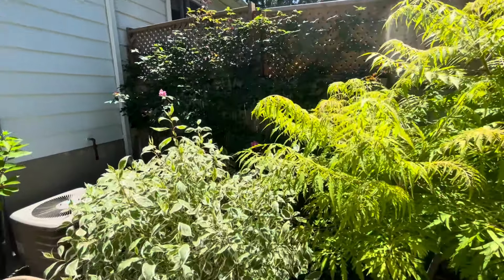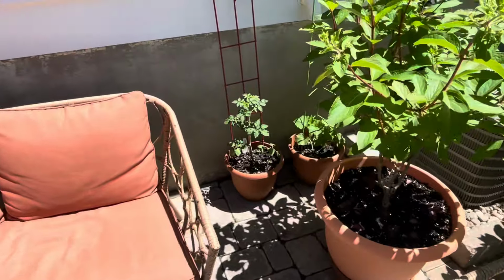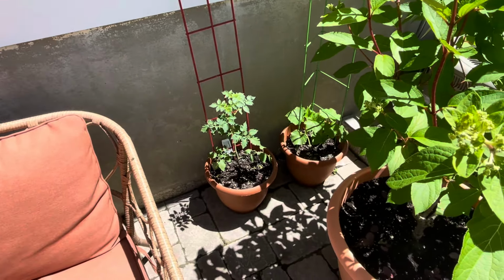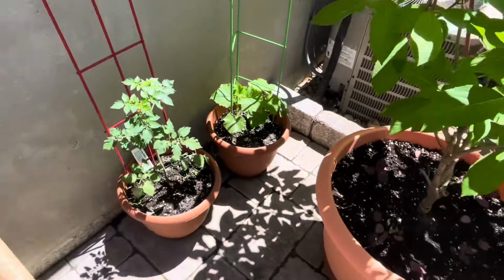Around here, I potted up, someone's doing yard work. I'm sure you can still hear me. Okay. This is a potted up panicle hydrangea. It's called Pinky Winky. And then this is where I'm putting my garden vegetables. I don't want to put them in the earth. I just want to do potted veggies now. So here is a little vining tomato plant called Candyland. And this is a Lebanese cucumber, which are my favorite cucumbers to grow.